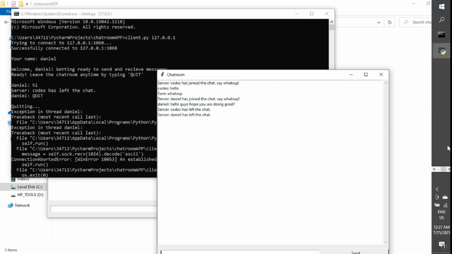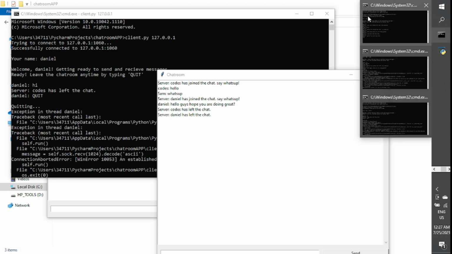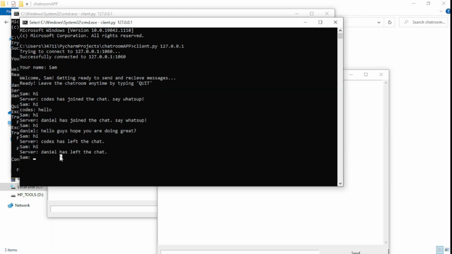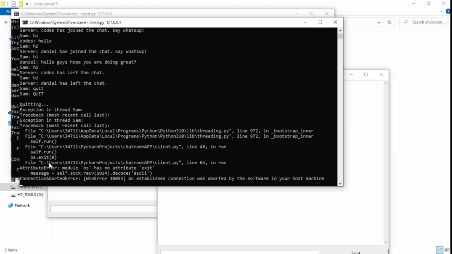But what we want to also do is want to be able to actually quit. So if I write quit right here too, inside our command line, it says quitting. And yeah, so right now this person has also quit through the command line. So we can see it works with the app, the GUI app, and also the command line.